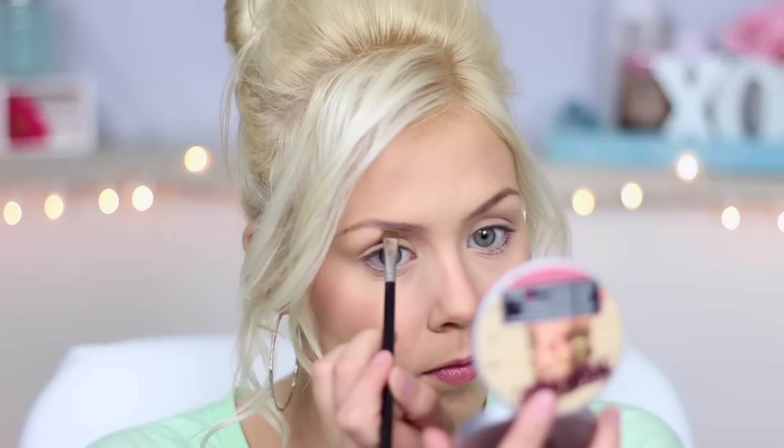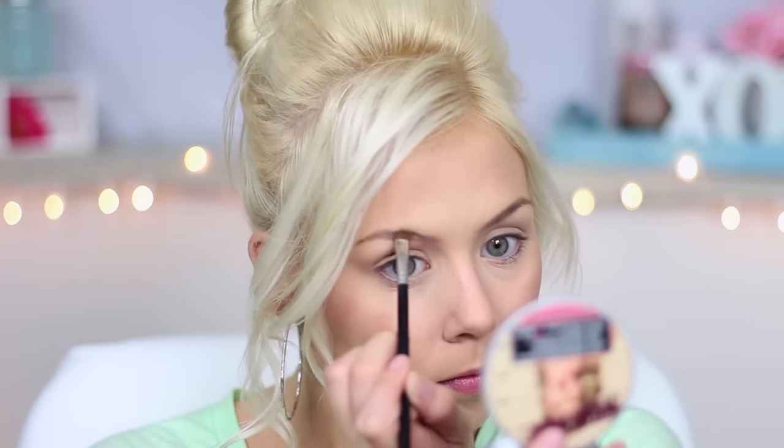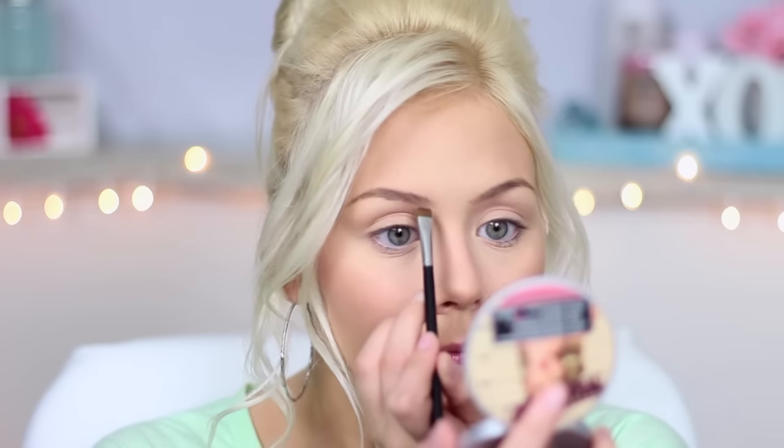This is another trick that I wish I knew how to do properly a couple years ago, because eyebrows really just transform your entire face. Once you figure out how to shape your eyebrows for your face shape, it just completely transforms your entire look. So once I'm done filling that in with the powder, I will take this brow tint from Ulta and just set the brows in place.